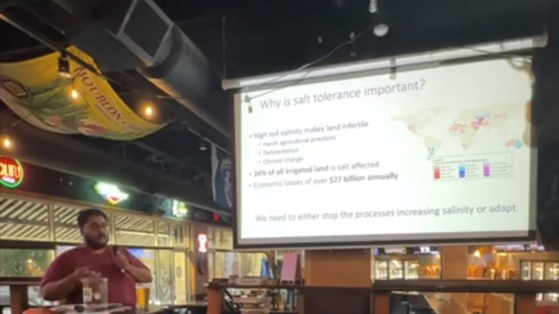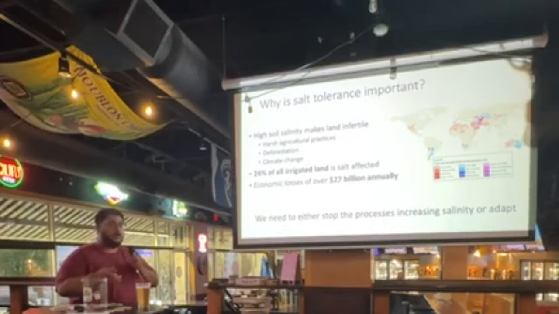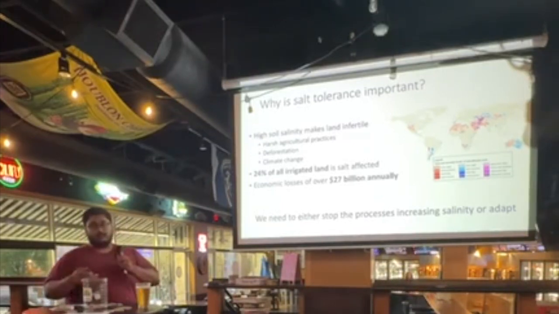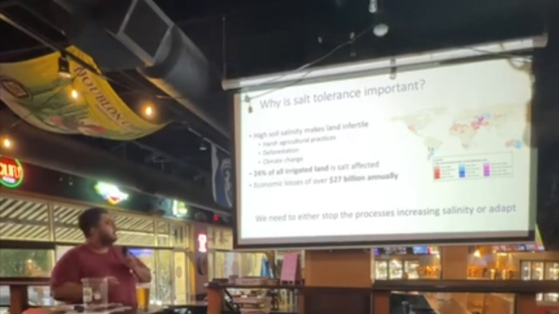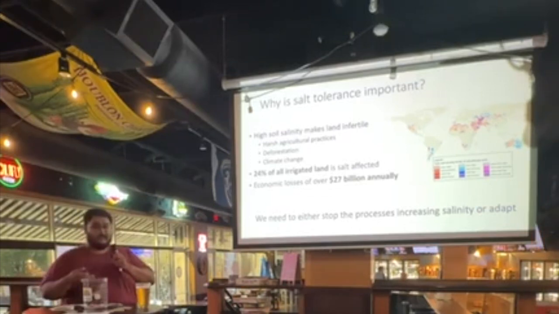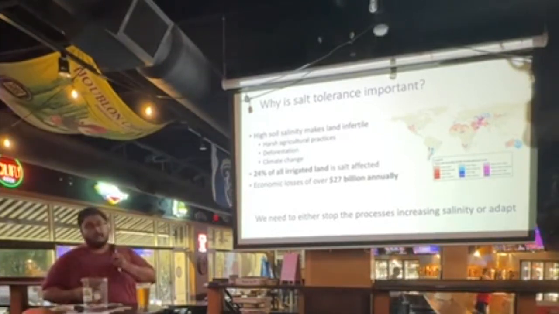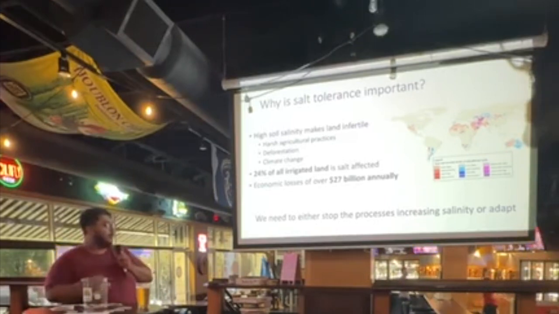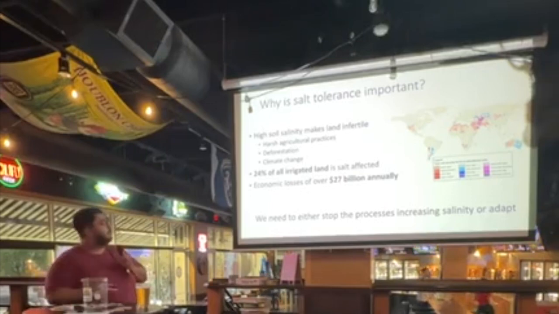If we can either create salt-tolerant plants or make current crops more salt-tolerant, we can adapt to this process. We either need to stop the processes of climate change, which, given our track record, is probably not going to happen, or we need to find ways to adapt to climate change. Through resilient crops and or developing new crops using species like Cakile, maybe we can develop more crops that are resilient to salt and other abiotic stresses like drought, heat, and other things.